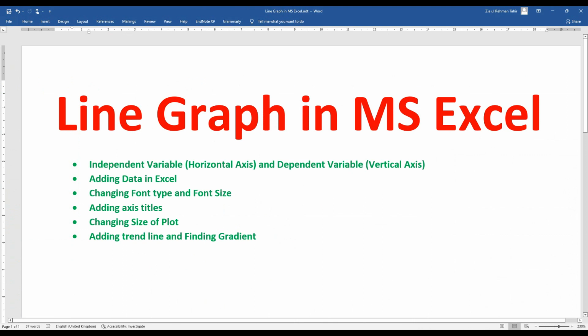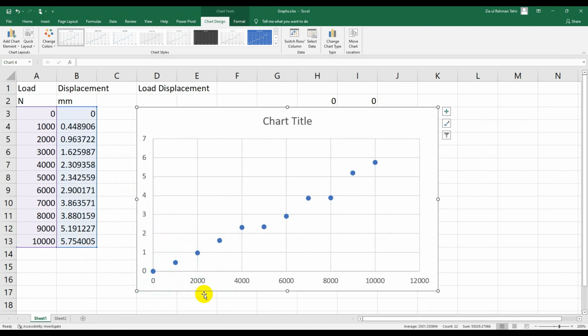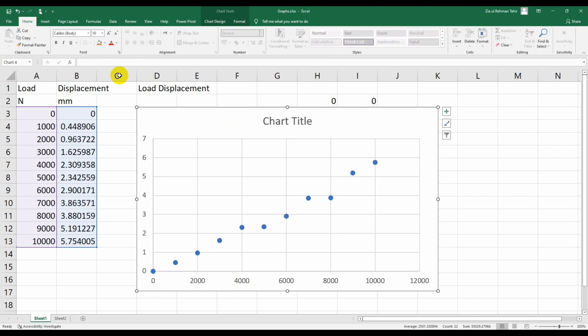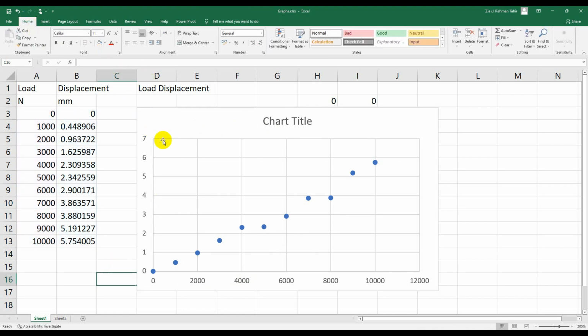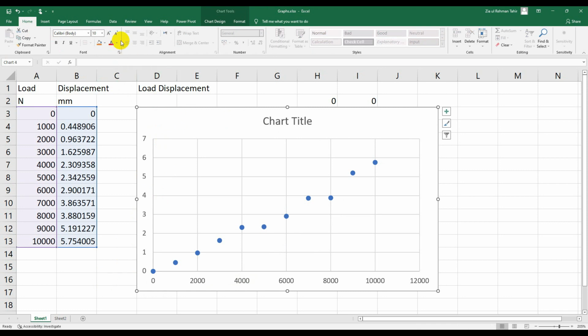Now, you can change font type and font size. By default, when Excel creates a graph, all these fonts are in gray. I just click on anywhere on the chart, and then from here I set it to automatic.